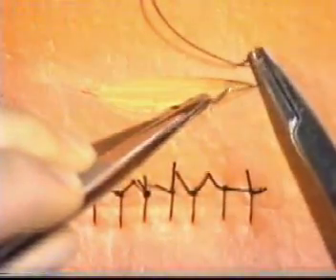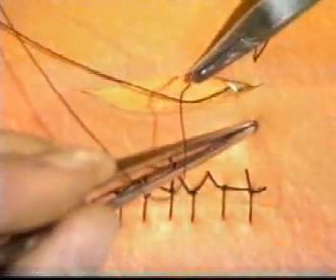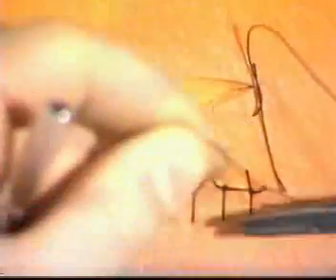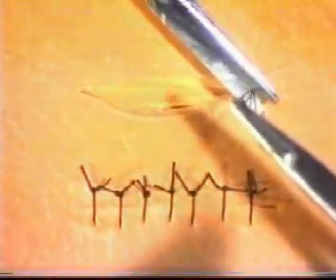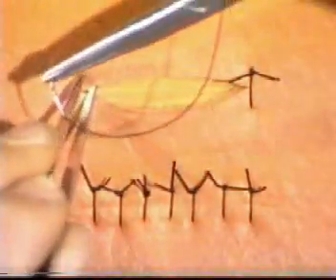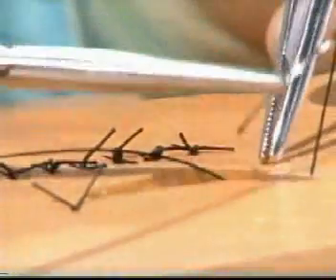In this situation, start at the end of the incision, inserting a suture at right angles and getting right down into the depths of the incision, then come back at the other edge of the skin, again at right angles to the skin edge, and ligate that particular suture. You can then proceed to the other end of the incision and, in a similar manner, insert the suture at right angles into the depth of the wound and then out again at right angles onto the other edge of the incision, and tie a standard reef knot.